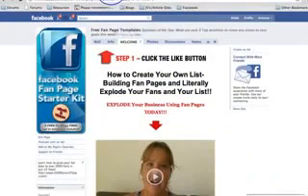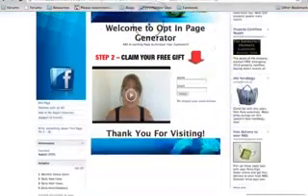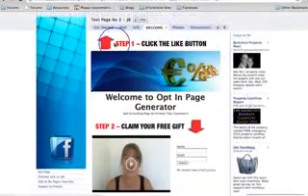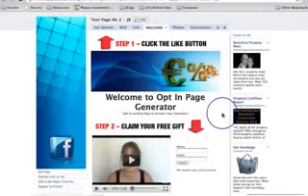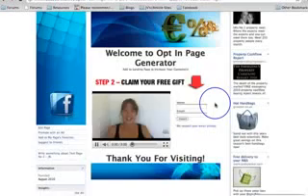But what I'm going to show you as well is my template. This is the template I give you where you'll be able to put in whatever graphics you want, and a video which plays directly on your page. Oh, I haven't got autoplay on that one. I'll show you how to do that. So that plays directly on your page.